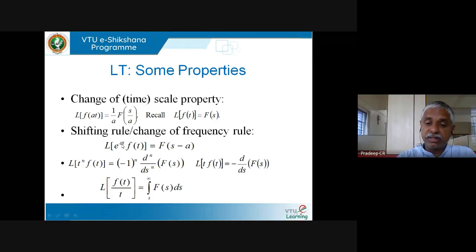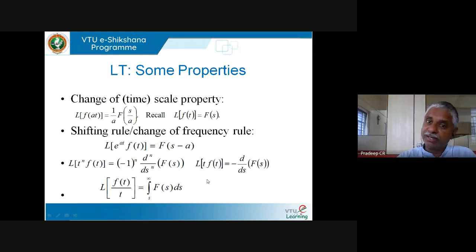Similarly, if I know Laplace of f(t), then I have Laplace of t f(t). Try using it for polynomials. It's quite interesting. I'm not going to write it, but I expect you to do it. If f(t) is say 1, then Laplace of t into 1 is Laplace of t. That must be minus d/ds of F(s). What is F(s)? For 1, it is 1 by s. So the derivative of 1/s, with the negative sign, is 1 by s squared, which is correct.